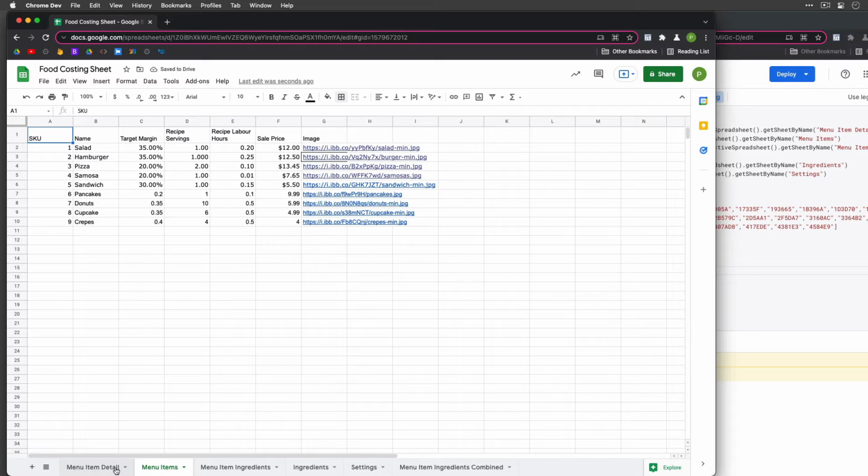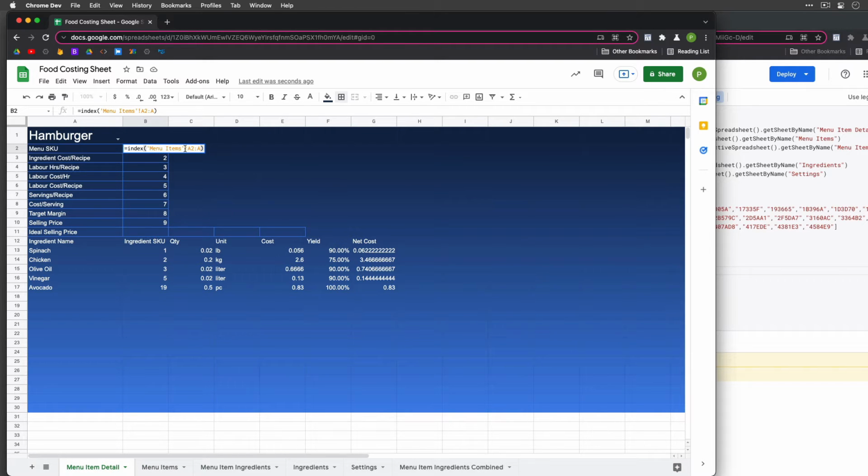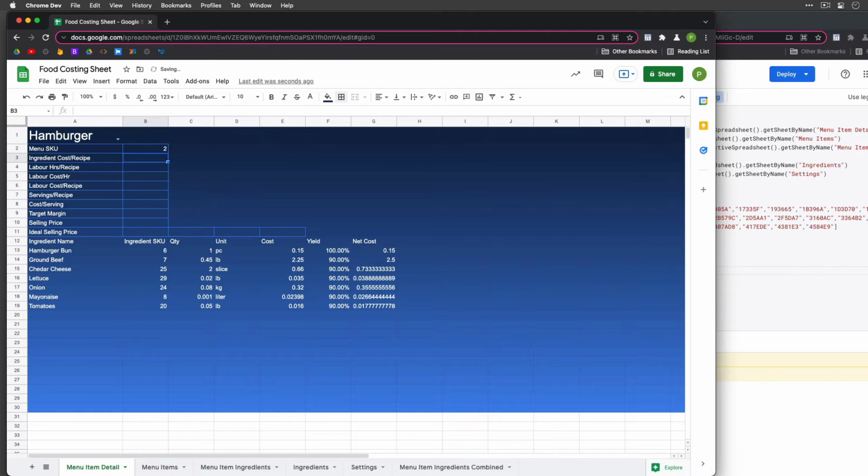We're not using the whole range, but just the first two. Menu items A2 to A, and MATCH A1, that's the name, menu items B. Okay, so now that is reading that. Just want to get these formatted properly.